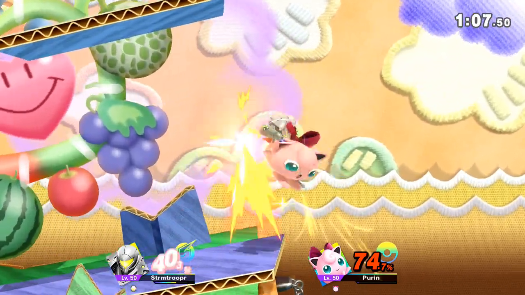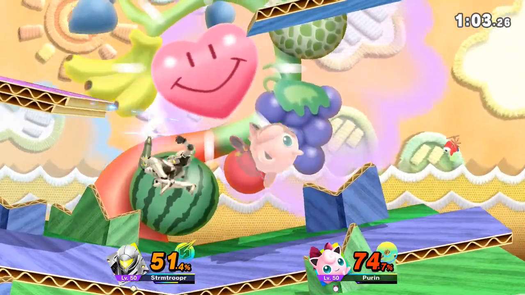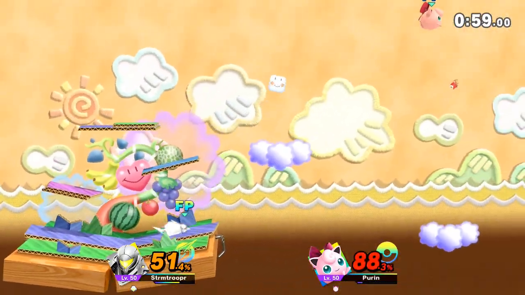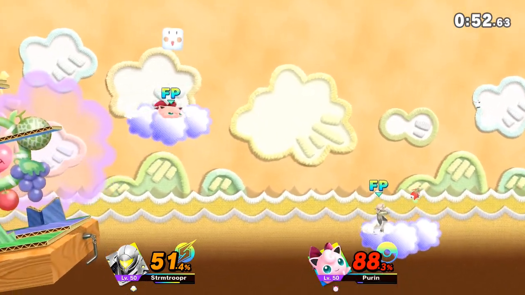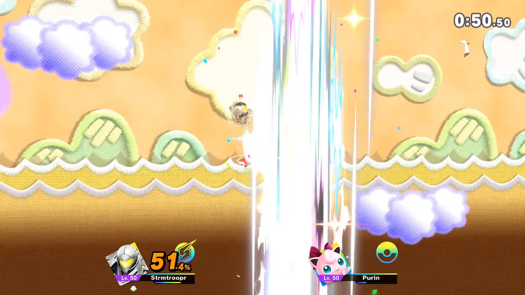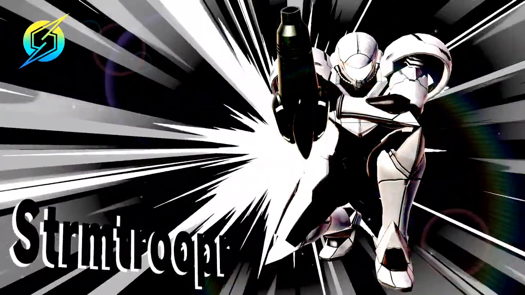Come on, Jigglypuff, you can do it. Do it for me! Come on! I use Jigglypuff more than Samus, so... Come on, you can do it! No! Why did you have to get spiked there? Come on, Jigglypuff! No!